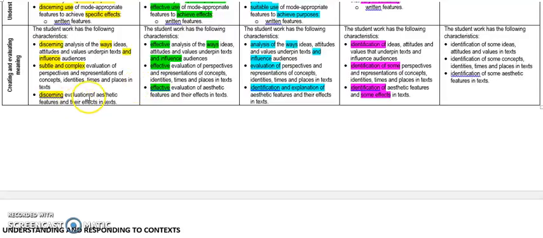Finally, the last dot point is about your evaluation of aesthetic features and their effects. This includes keeping the visual aspects of a feature article and whether or not your feature article has fully proven the angle and completely answered the question that was set. For an A, you have done this in a discerning manner. For a B, it's an effective manner. For a C, you have identified and explained this. For a D, you have some basic identification of these features.